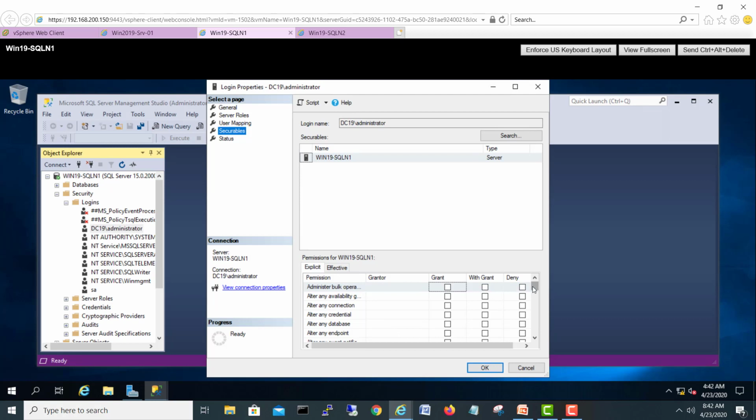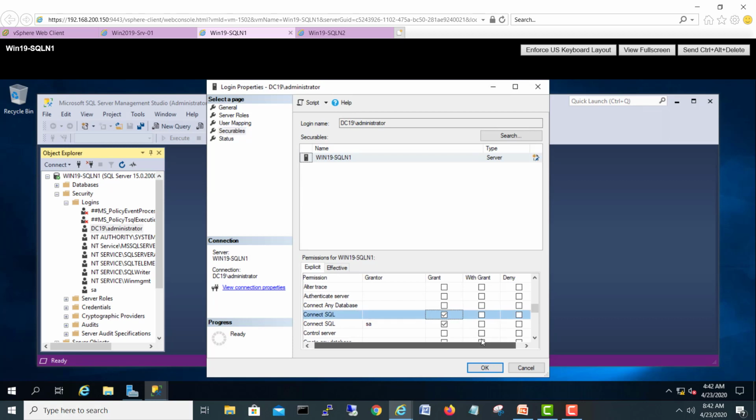If you see here, SQL connection should be connected, and for SA it is connected, so this one also we have to connect. Okay, granted for ours also.